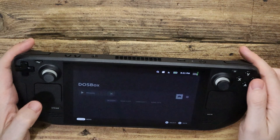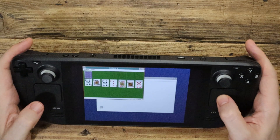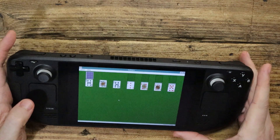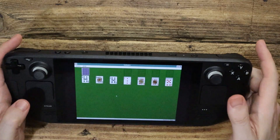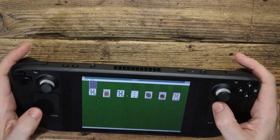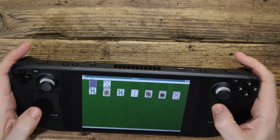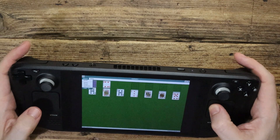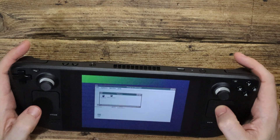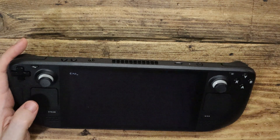Perfect for Windows - I can just load up Solitaire here. What life wouldn't be enhanced by spending some time playing a bit of Solitaire on your Steam Deck? I can imagine being on the bus playing this and people looking over at this device with envious eyes, and then they see I'm playing Solitaire and think 'what on earth is this guy up to?' I won't play through the whole game because I'm terrible at it, but that is essentially Windows 3.1 in DOSBox on the Steam Deck.